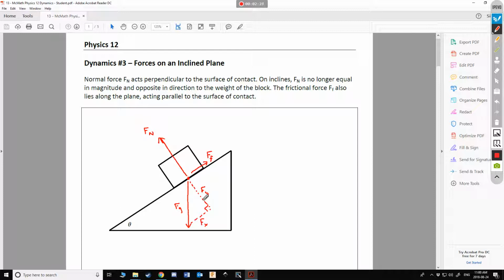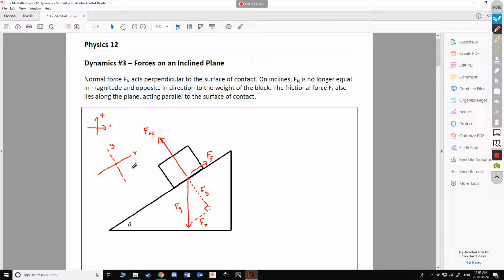So the interesting thing about inclines is it's actually easier. Instead of thinking of our axes as up and right, like our traditional x and y axes, we're going to reorient our mind like the following. This is going to be our x-axis. This will be our y-axis. The reason we do this is because if we do our traditional one, force of gravity only has a y component, but force of friction has both an x and a y component. Same as normal force has both an x and a y component.